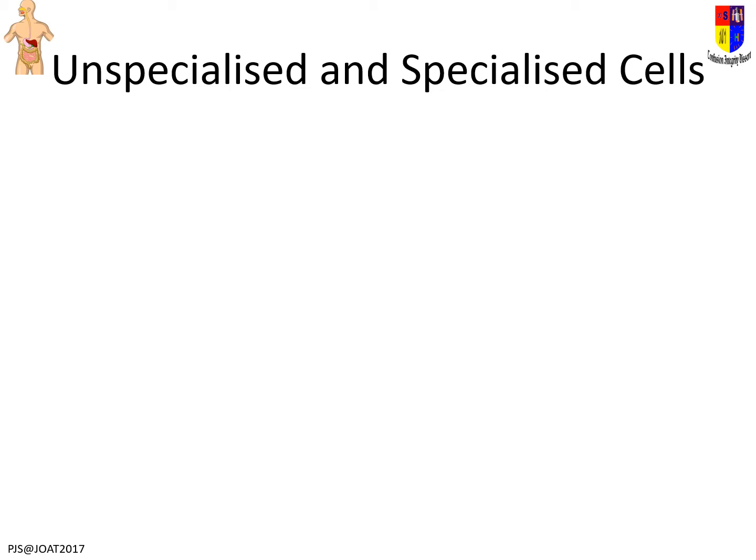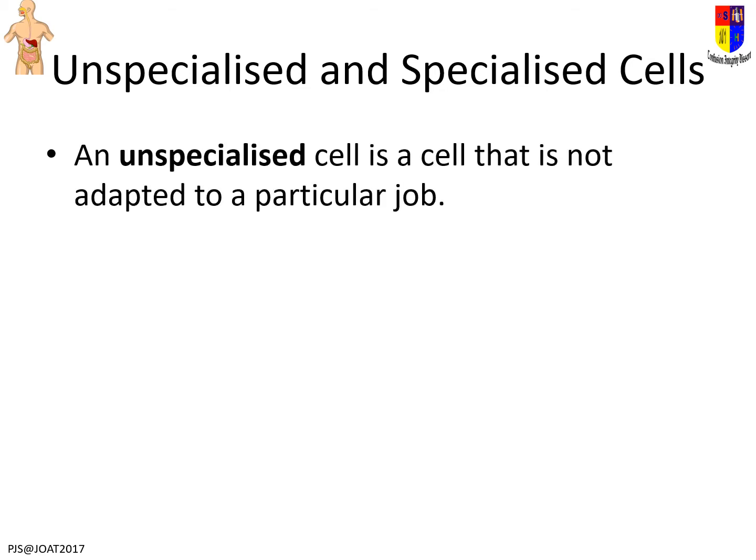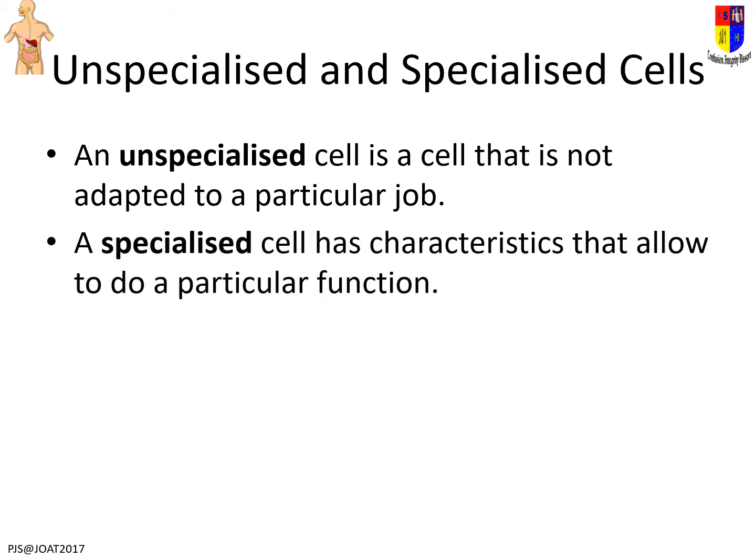So we have two types of cells in our body. Well, actually we have thousands of different types of cells in our body, but we can split them into unspecialized cells, which don't already have particular adaptations to jobs, and more likely, specialized cells. And those specialized cells we have thousands of different types of. So you've got your nerve cells, your heart cells, your lung cells, everything going on and on and on. And every single one of these cells will have characteristics that allow it to do its particular job. It's the shape and function thing again. But this would also include the enzymes it produces and everything else that lets it do its job.